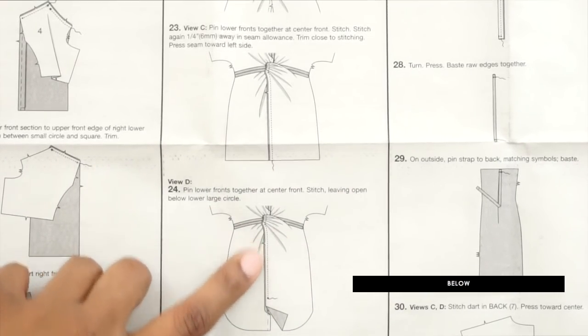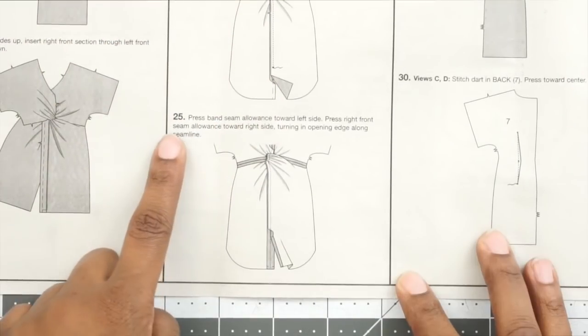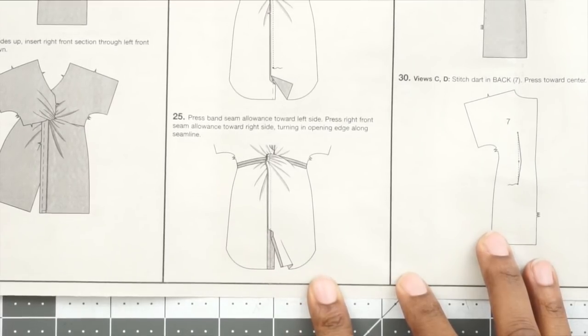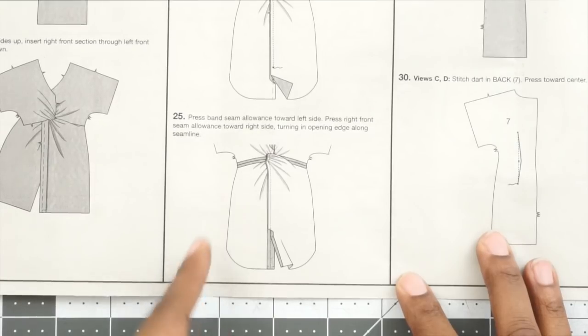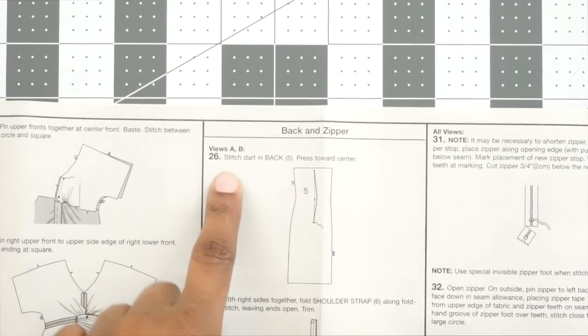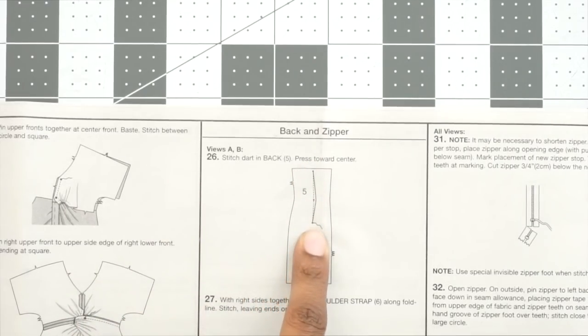So we would stitch this down right here. At step 25, we're going to press the band seam allowance toward the left side, and then we're gonna press the right front seam allowance toward the right side, turning in opening edge along the seam line. Step 26, it picks back up with view A and B.